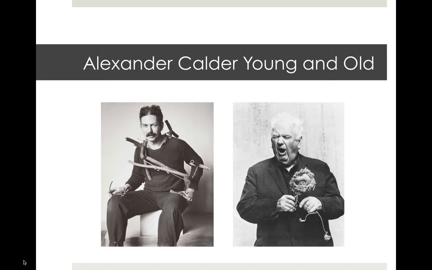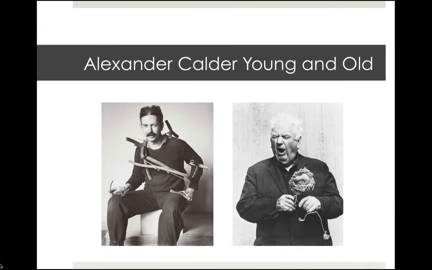This here is two pictures of Alexander Calder. The first one is a young picture of Alexander Calder when he was 31 years old back in 1929 in Paris. As you can see, he's got himself wrapped up in his work. And the next one is from 1971, and he is roaring with his circus lion. That is him at work creating his circus lion, which is something you will find out a little bit more about as we move forward into this lesson.